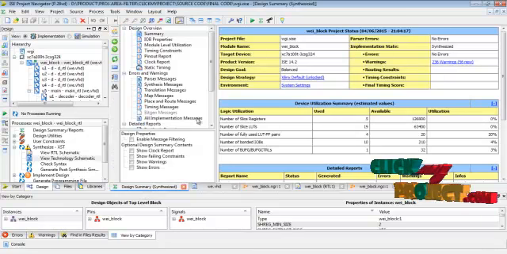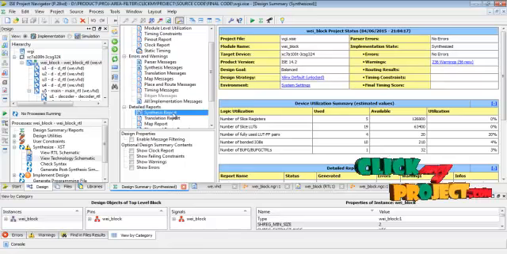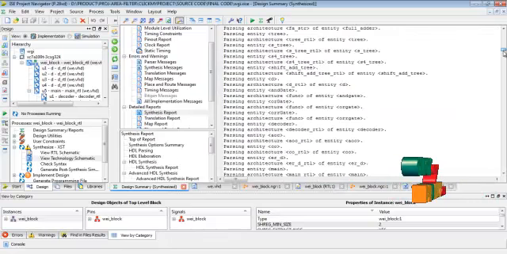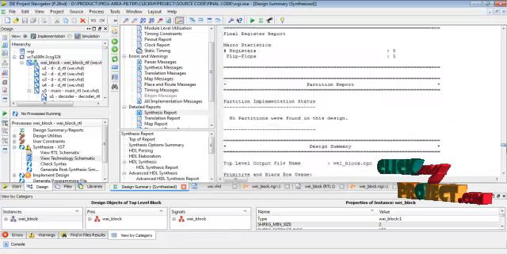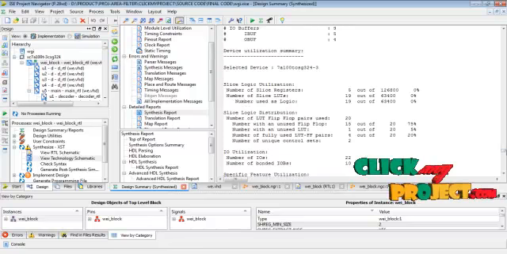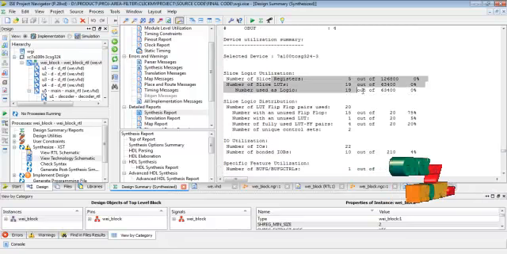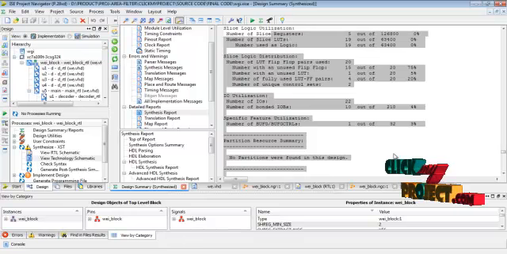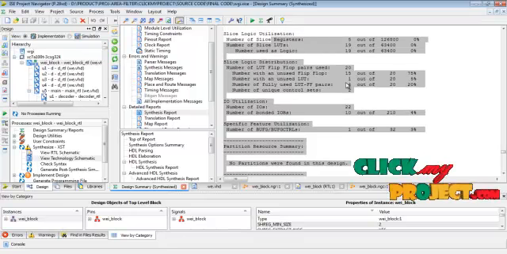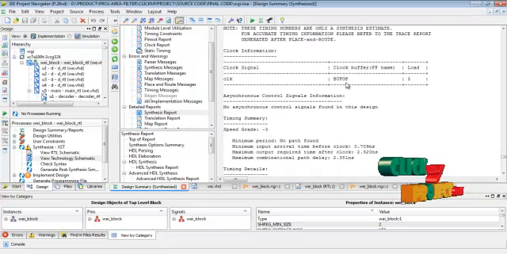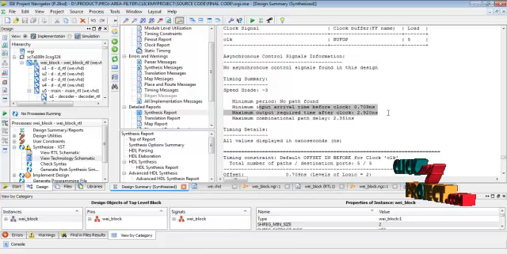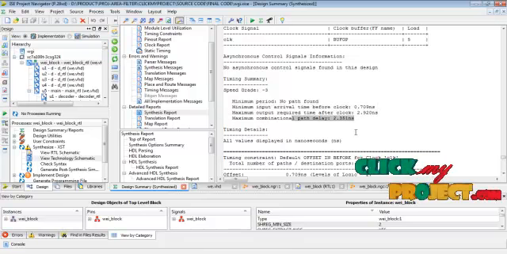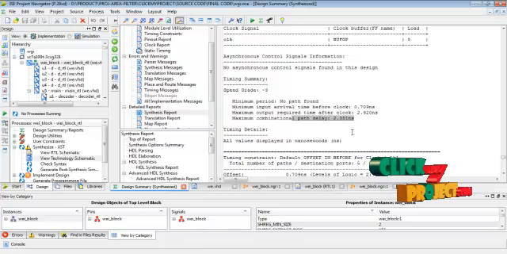Then we go to the design summary result, then the synthesis report. We generate the synthesis report for the weighted filter architecture. This report gives the area and device utilization of the weighted filter architecture, and finally we calculate the timing allocations for the latency and delay time calculation at our weighted filter architecture level.